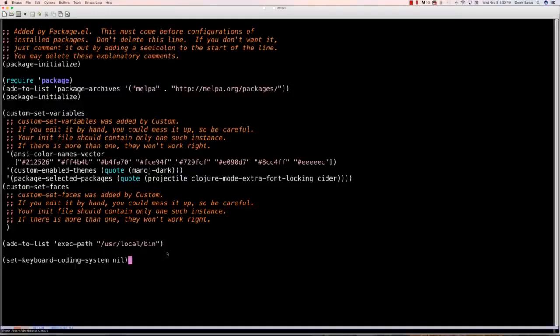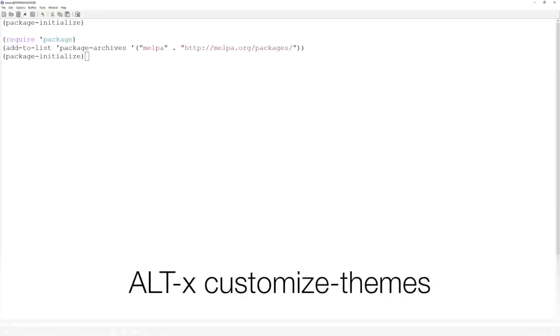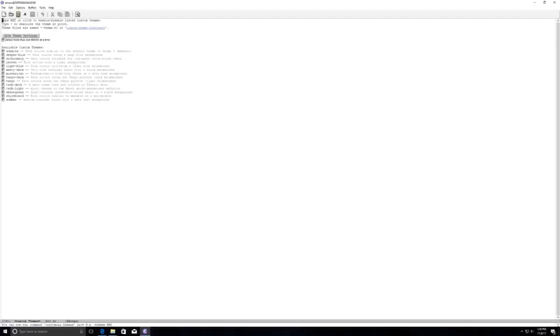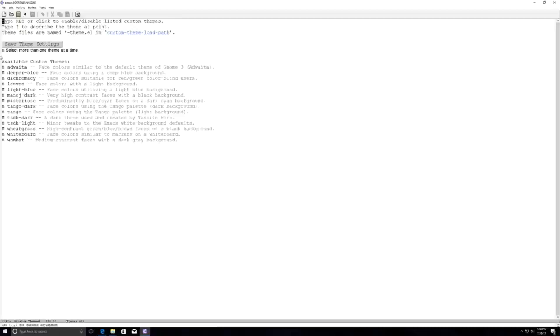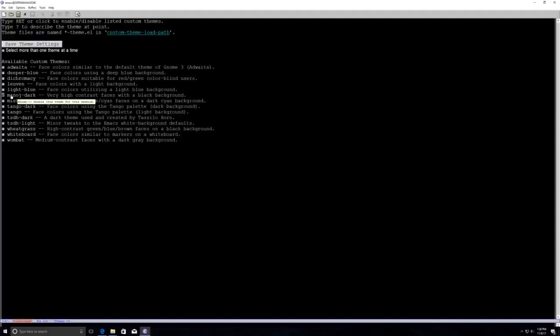If you want to change the theme over on Windows, let's just go back over into Windows. I can go Meta or Alt, followed by X. And then down here at the bottom of the screen, sorry, there's no way for me to increase that, you're going to type in customize-themes and hit enter, and you're going to see a whole bunch of different themes that open up here. We can increase the size once again, and let's say I want this one. I clicked on that one, and there it is. It's all set. You can do whatever you want, and then click on Save Theme Settings.